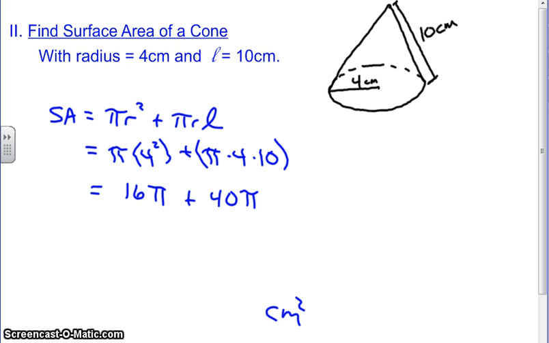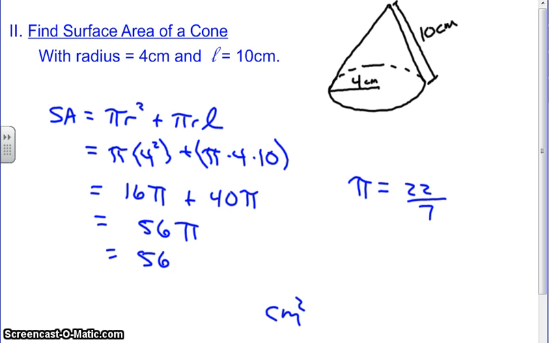And together we have how many pi's? 56. Good job. Okay, now if you are using a calculator for pi, you would use the pi button. It gives you more digits, which is a better approximation. If you're doing it by hand, you could use 3.14. What is the fraction that we sometimes use as an equivalent for pi? 22 over 7. Let's use that here. Why am I saying that? Because 7 goes into 56. Very good.